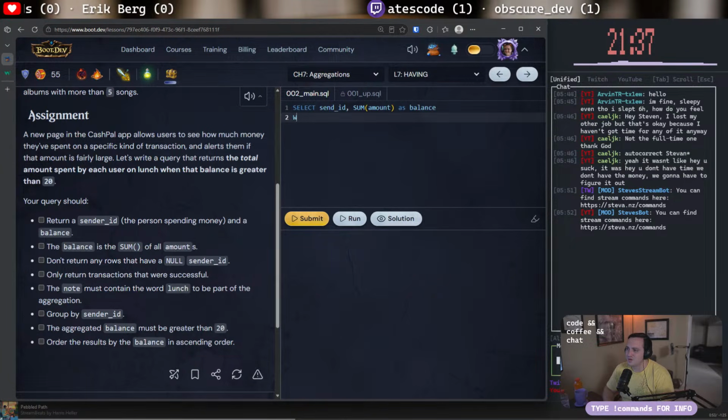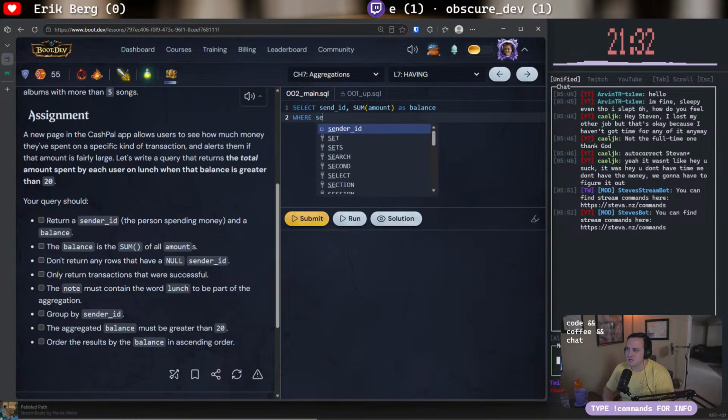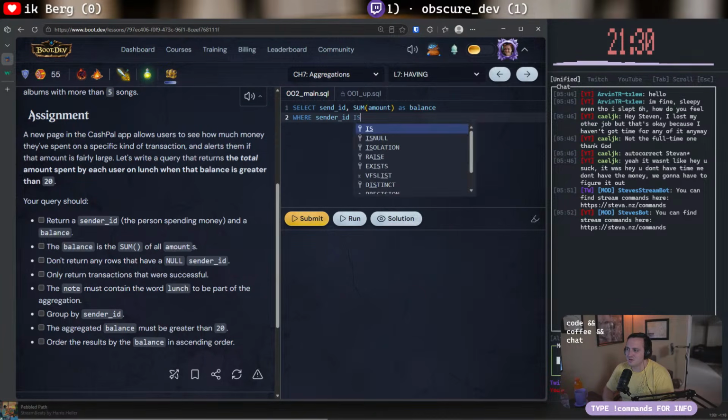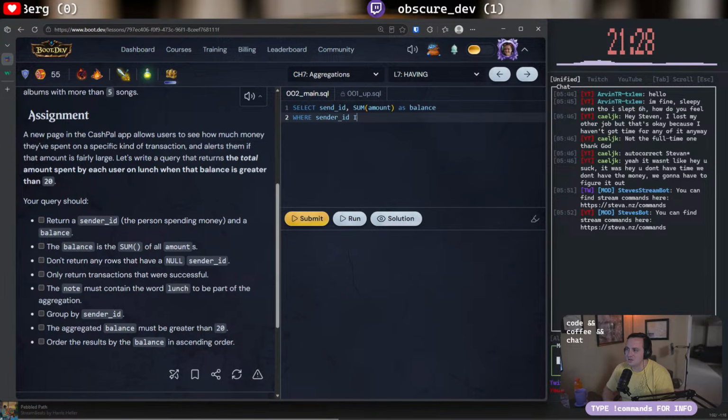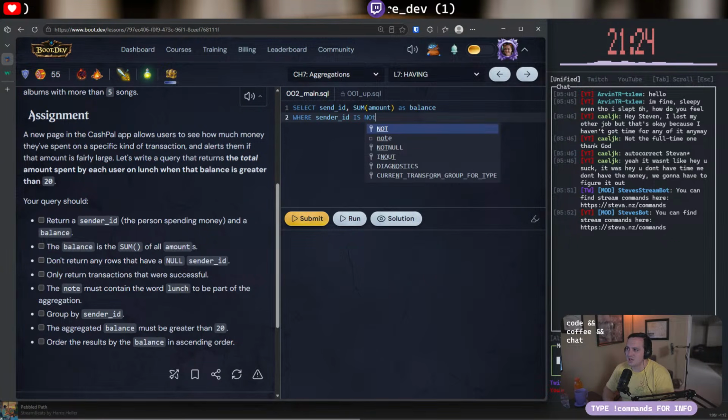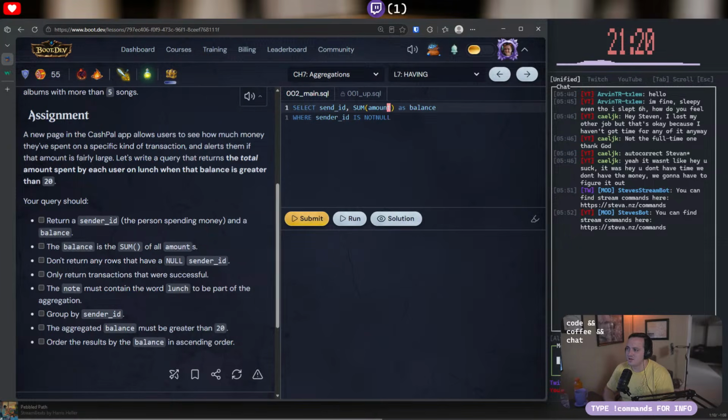So we'll do where sender ID is not null, like that. Don't return any rows that have a null sender ID. Only return transactions that were successful.